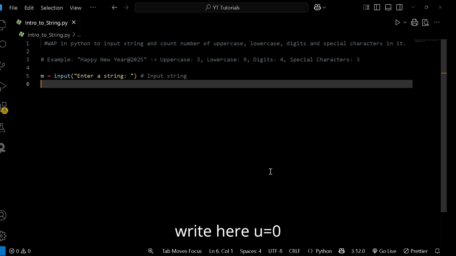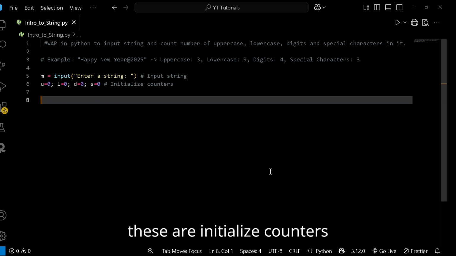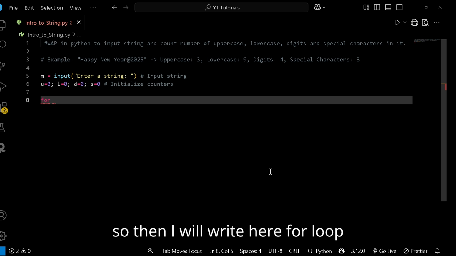So for that I will write u equals to 0, and then l equals to 0, then d equals to 0, and then s equals to 0. So these are initialize counters.